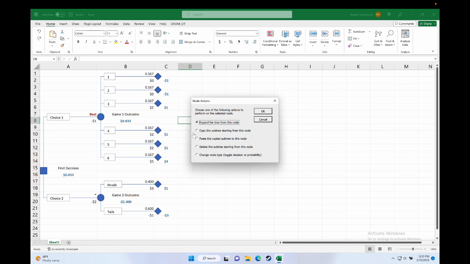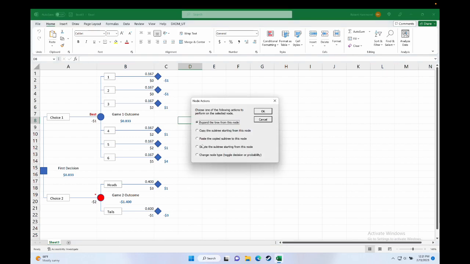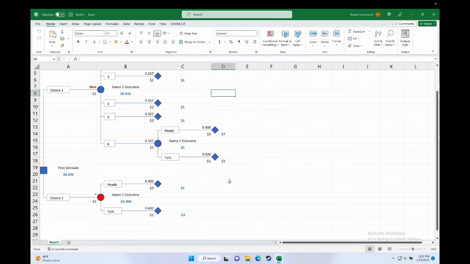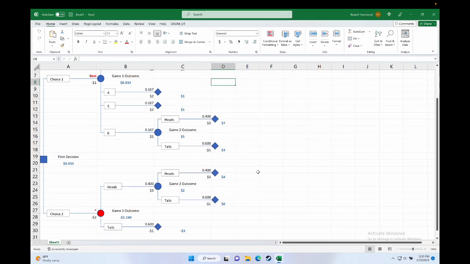And I had selected this node, so I'm going to copy this. So if I want to copy this probability node here, I can do that, hit OK. Now it's copied, and this node turns red to indicate that we've copied it. And I'm going to paste it just somewhere else. I'll click on here, click paste, and OK. It puts the node there. So pretty much the way that you would expect copy and paste to work. Can also paste it again if we wanted to. I'll just paste another one here, like that.